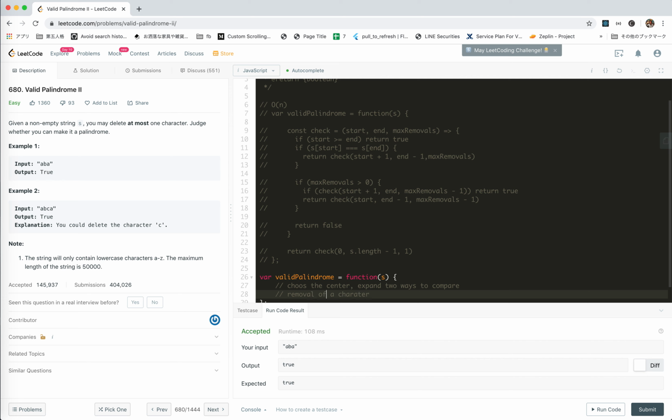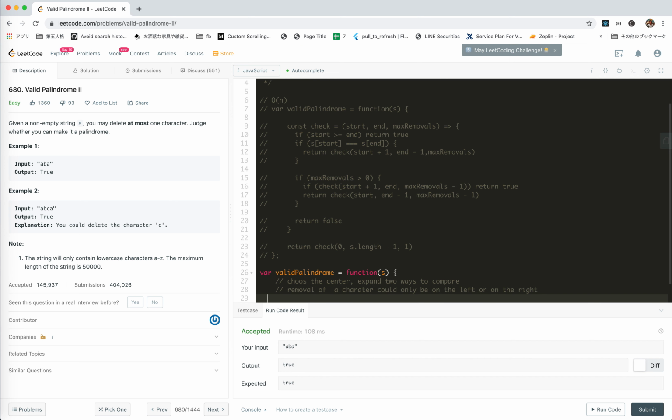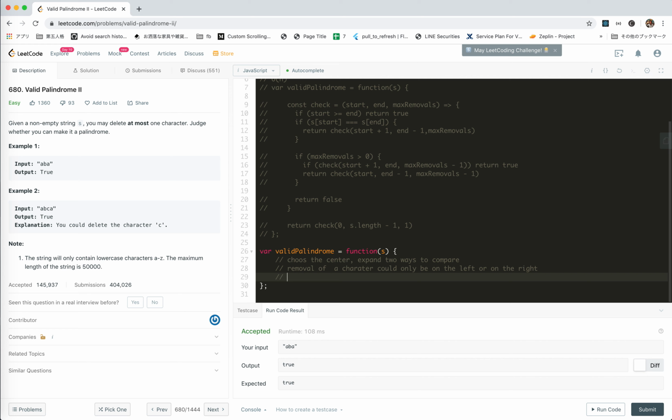Removal of a character could only be on the left or on the right. So it would be actually O(3n), right?